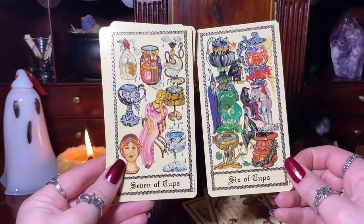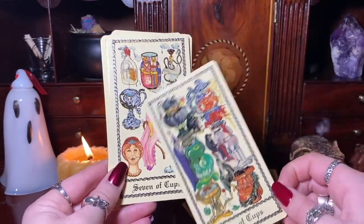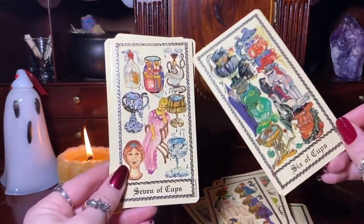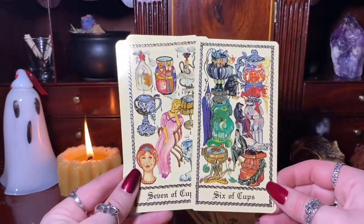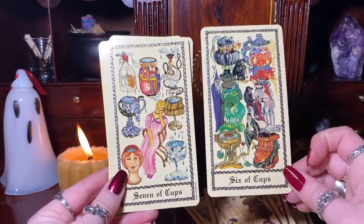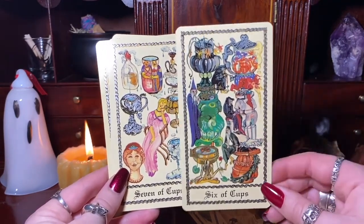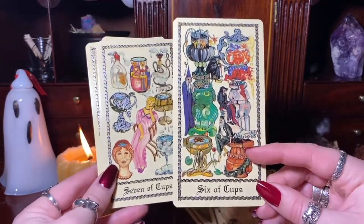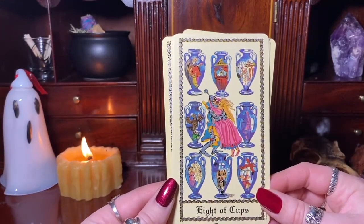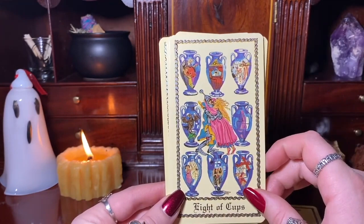Now this is interesting. This is a Six of Cups and the Seven of Cups. So much going on in both of these cards. Whereas the Seven of Cups has a central figure, and we do see the clouds with the water and the stone and a bunch of different types of cups. These two, at first when I looked at them, if I didn't have that immediately written on the bottom, I was kind of counting cups. But this is really, really cool. All the different things going on here. And the Eight of Cups, which again, we kind of see that love story, but with so much going on around them.